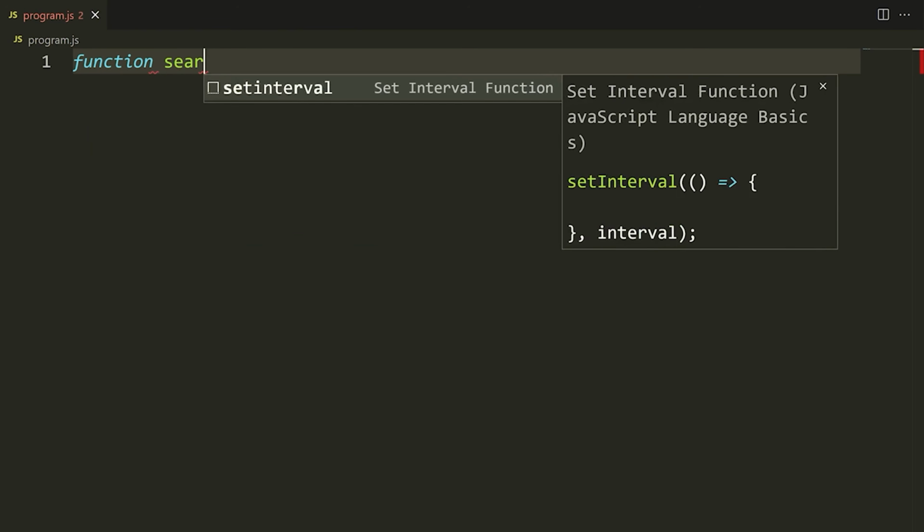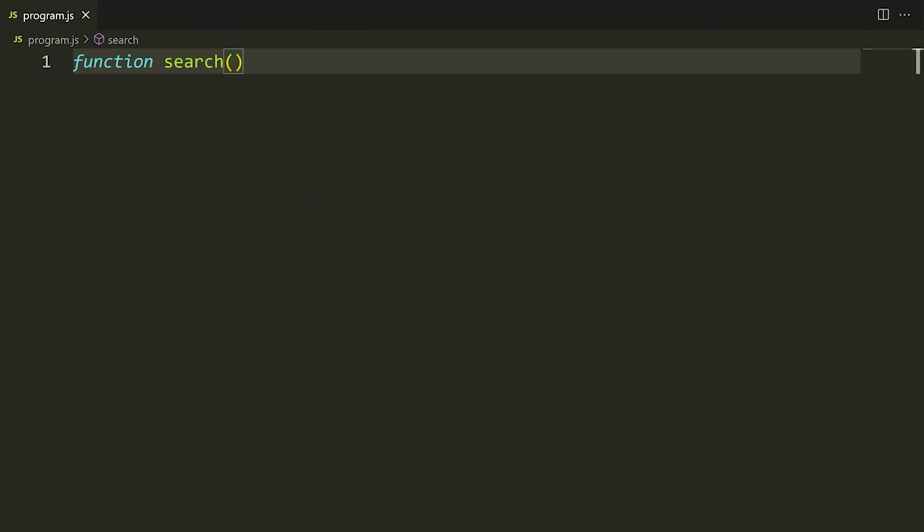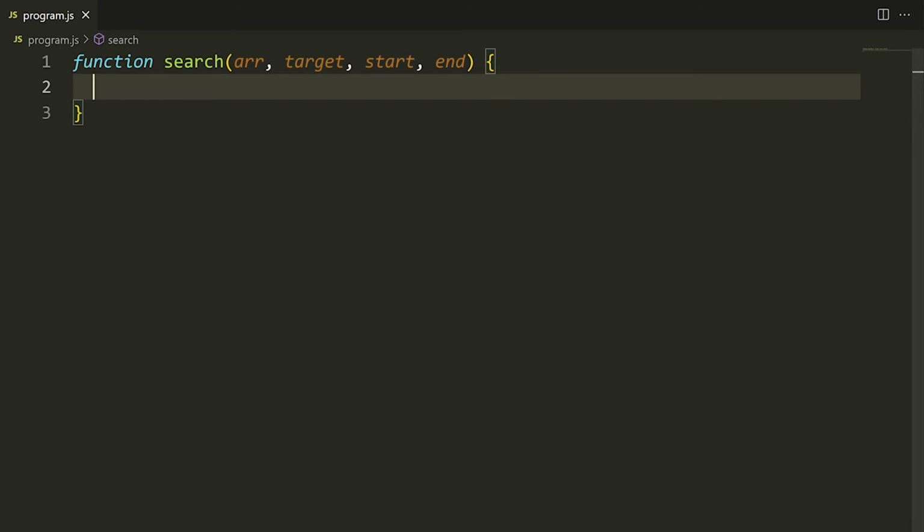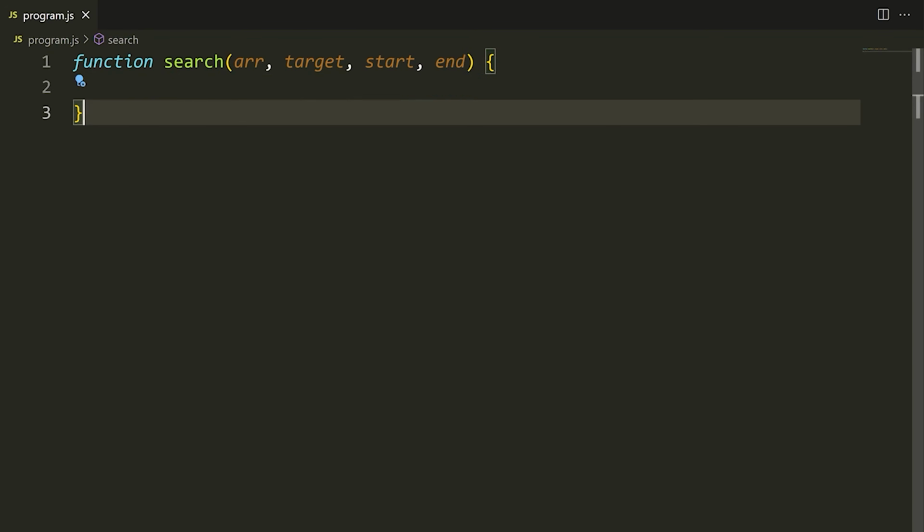So I'm going to say function, let's just call this search. And what we need to take inside of here is some kind of array, some kind of target, and then a start and end index to look at inside of the array. So rather than creating new versions of this array that are slices of the array, which will take us whatever the size of the slice time is, we're simply going to look at a start and end index inside of the array, okay? Hopefully this makes a bit of sense, but that will also allow us to access whatever the index inside of this array is for the element that we find. You'll see what I mean as we go through this, but rather than recreating arrays, we're just looking through a section of the array using this start and end index.